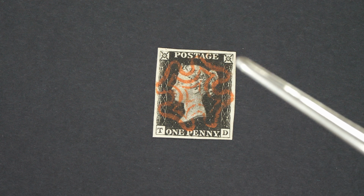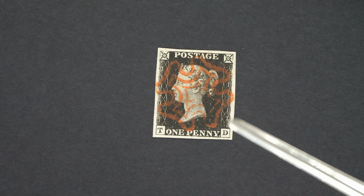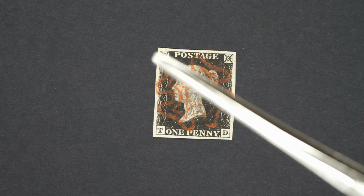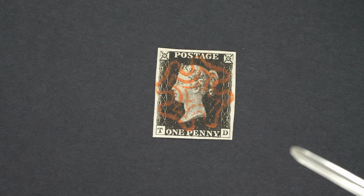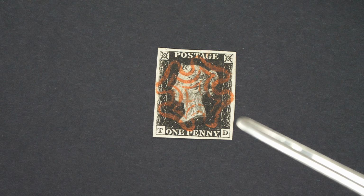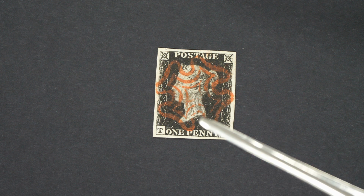They hadn't invented perforations, and in fact the first successful perforating trials didn't occur for another 10 years. So as a collector, if you can afford it, try and get four large even margins, and those are margins that take up more than half of the space between them and their neighbour. It's fresh, it's just a beautiful stamp.